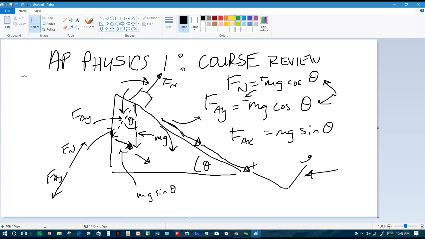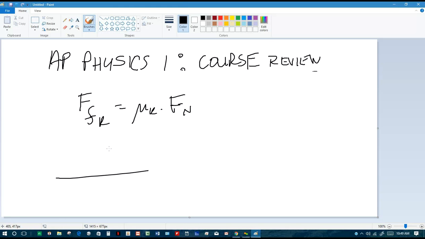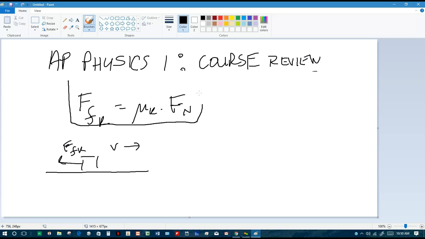If you happen to be given a friction problem on a ramp, remember that the kinetic friction force is the coefficient of kinetic friction times the normal force. Let's not do the ramp right away. Let's just do the flat surface. Here's our flat surface, and you're pushing. If the motion is to the right, the frictional force is to the left. If you're looking for the kinetic friction force, use the equation to calculate it. It depends upon how much friction there is between the block and the surface it rests on, and it also depends upon how much force there is between the bottom of the box and the surface. That pressing force is known as the normal force, Fn.